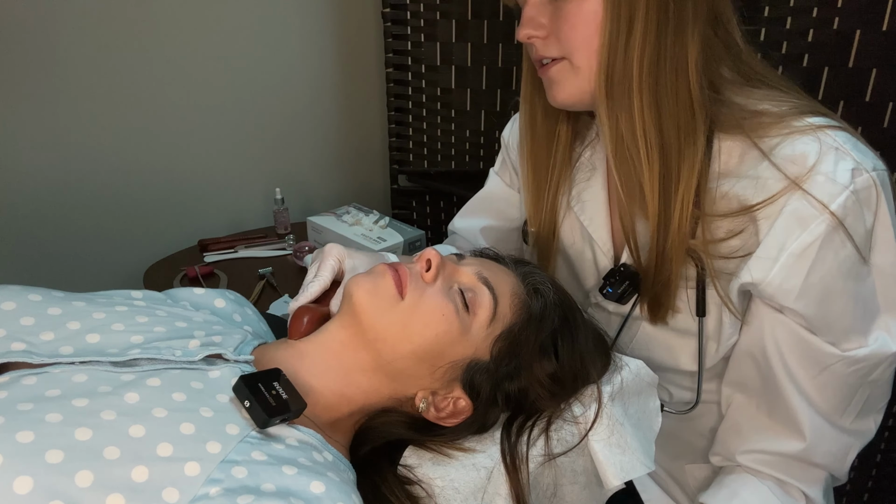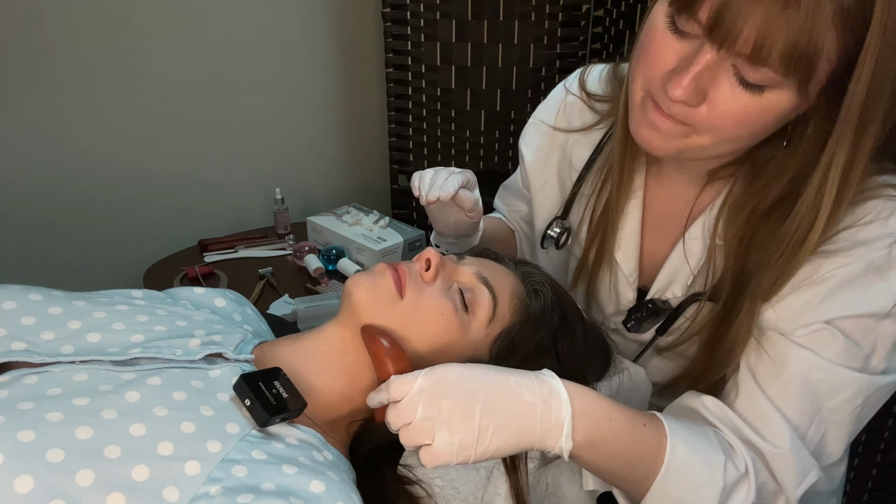And important to reflect on that self-care element as well. Maybe using a gua sha to drain out the lymphatic system at home.